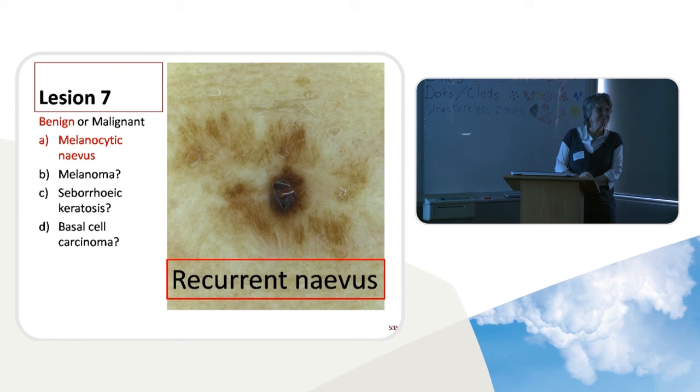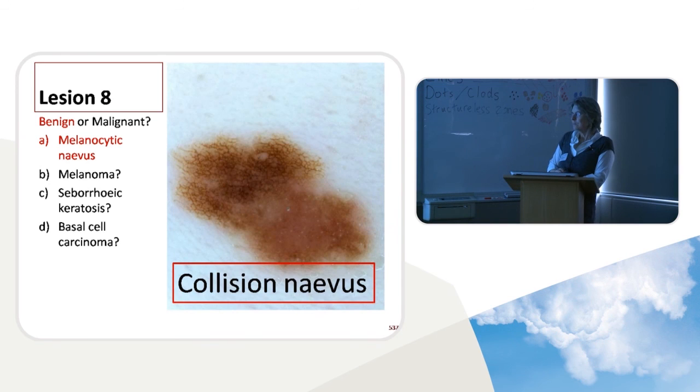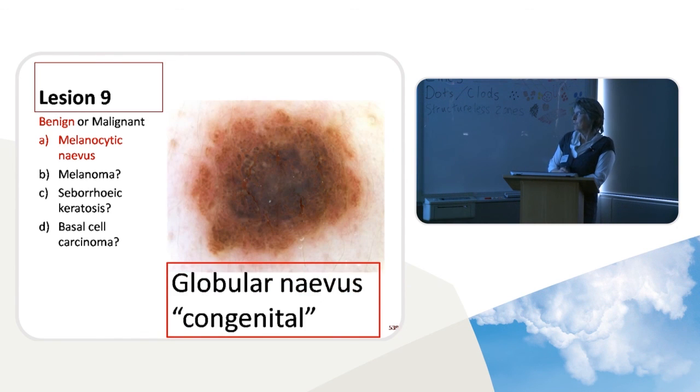It's A, but what it is that I don't know if you can see, and you probably can't. This is a recurrent nevus, but it's a trick one. This is A. It's a collision of two nevi. So you've got the reticular nevus has bumped into structureless nevus. Just to be tricky. This one? No, it's A. It's a benign nevus.